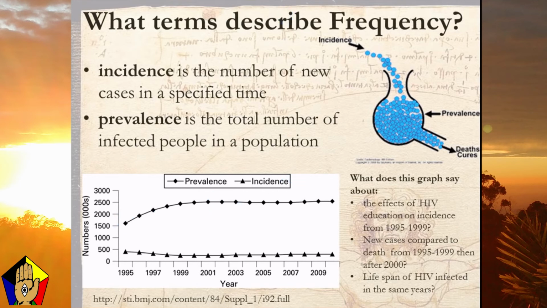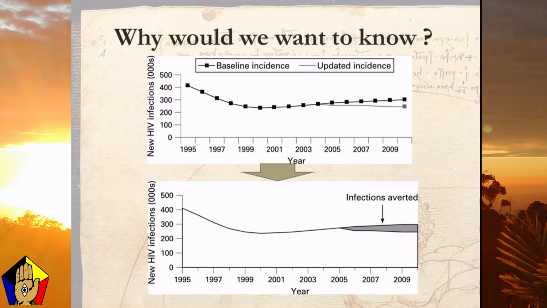So looking at prevalence and incidence, there's a difference. We can compare different charts. So we can compare how successful were our interventions. So were we able to prevent people from getting HIV? So if we predicted and then we introduced a change to see how much things were averted or if they were avoided. And if I remember right, this is an actual chart from some research that was for HIV education, and they found there was a 25% decline in HIV by 2010 because of the research that they were conducting and the information they were providing.